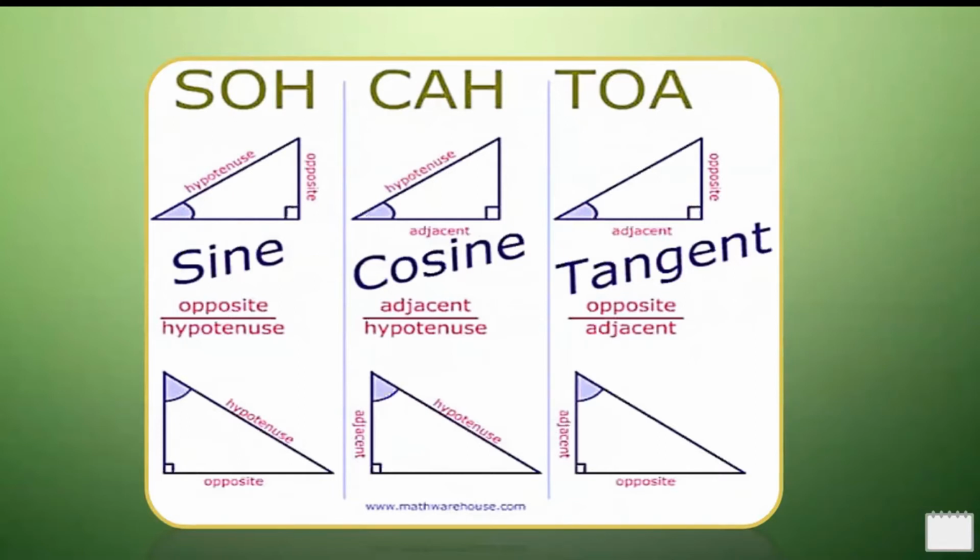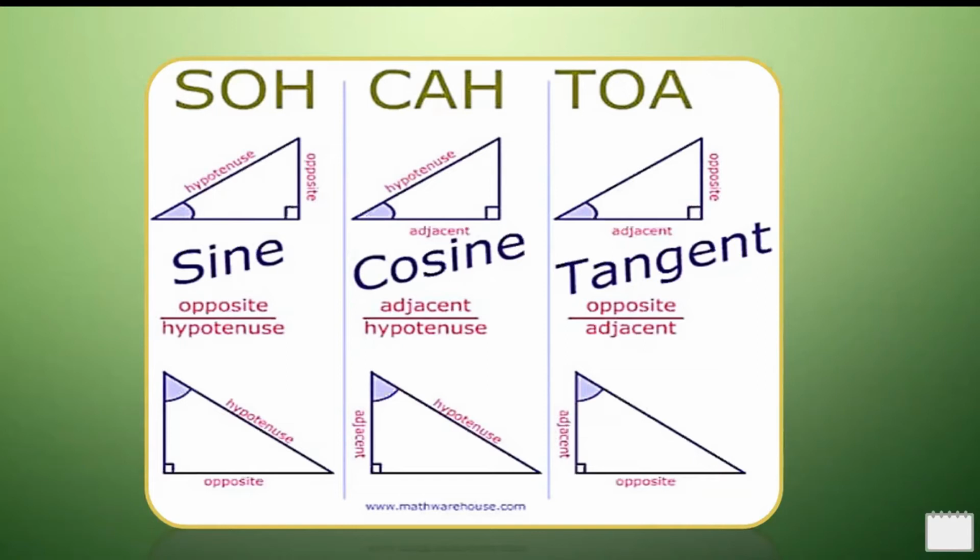We're looking at the angle at the top of the triangle. However, if we're to use the sine ratio, we're going to be using the opposite side, which is directly opposite to the angle. And again, we're using the hypotenuse. So make a note of it. The sine ratio is equal to opposite over hypotenuse.